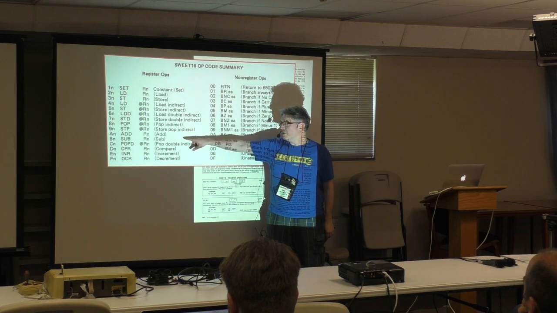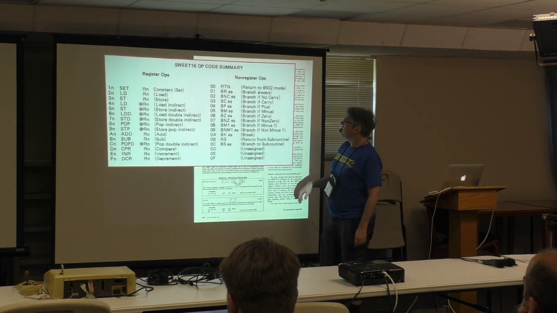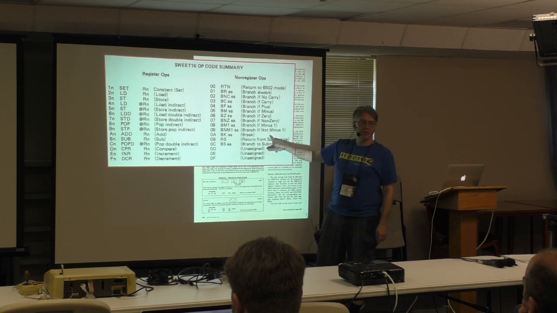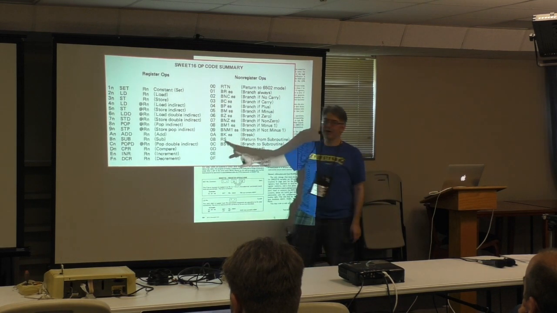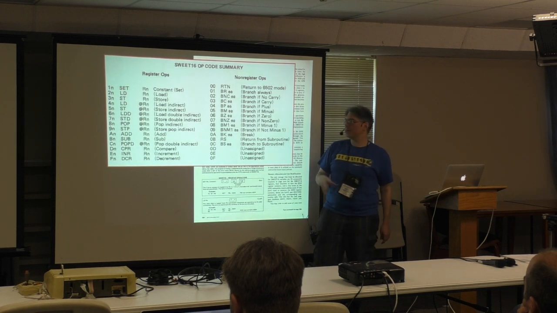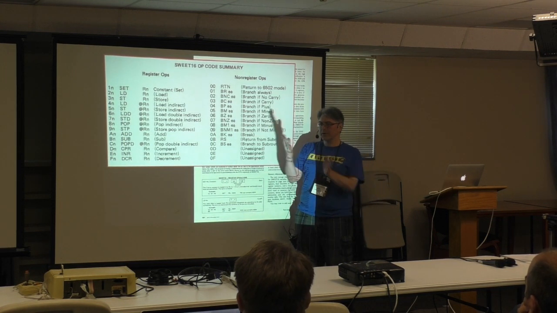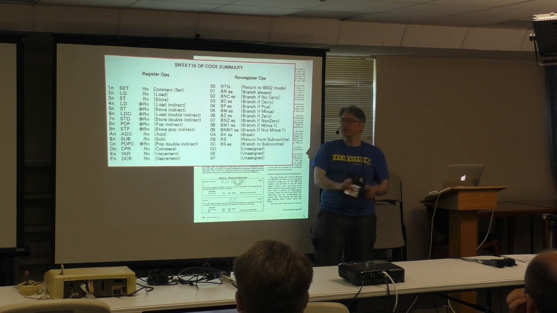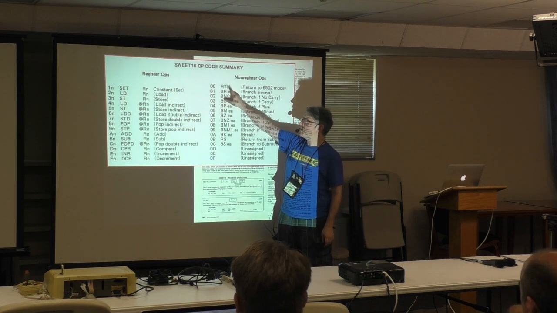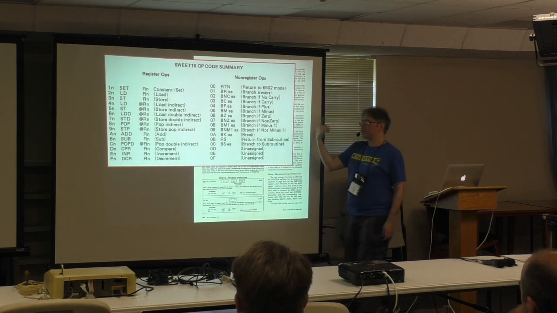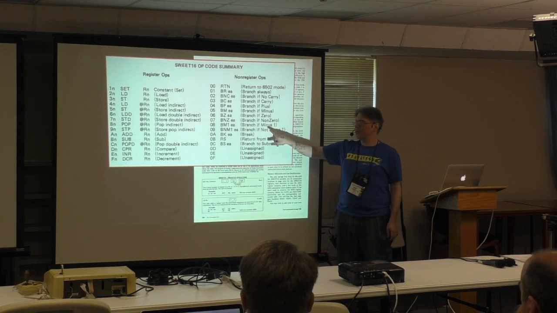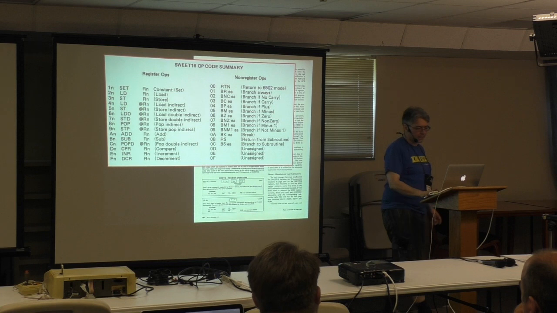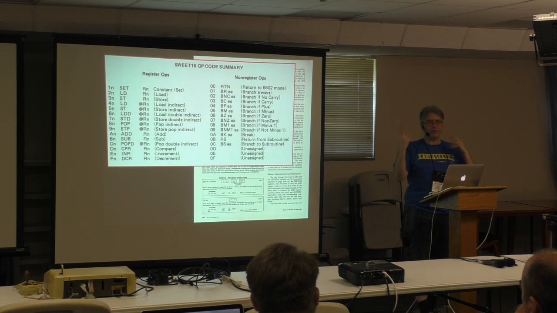Mainly the math you can do is adding and subtracting. You can compare, and then there's a bunch of flags, for branching purposes. All these things that start with 0 are the non-register commands, right? So anything that starts with anything but a 0, the second digit is going to be the register. Anything that starts with a 0 is a non-register command. You can return, break, branch on carry, no carry, plus, minus, and it has a special branch for looking for -1 as well. So okay, we sort of get the idea.